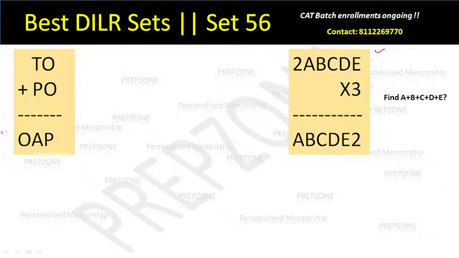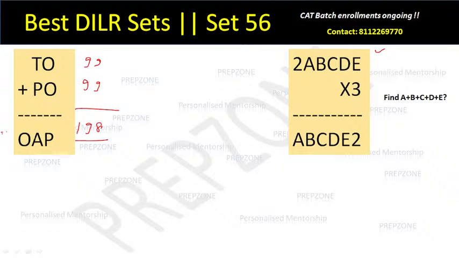Now let's assume that these numbers, we say 99 plus 99. Of course, they can't be 99 and 99, but I'm just trying to give you some idea that even if these are the maximum 2-digit numbers, still the answer is going to be 198, right? So the information that I'm trying to quote from here is that if the sum of 2 2-digit numbers is becoming a 3-digit number, and we know that this is a 3-digit number, so for sure O can't be equal to 0. Now for OAP to be a 3-digit number, and because this is a sum of 2-digit numbers, the only way this is possible is when O is equal to 1.